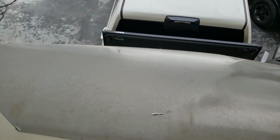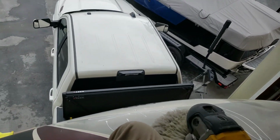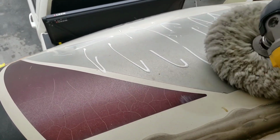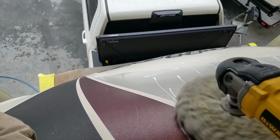So I'm going to move on to the other side here, this side. And I'm just going to repeat the process. A little heavy cut, a little buffer love, and maybe a little bit more of that ego-stroking, tail-holding buffer love that you saw just moments ago.